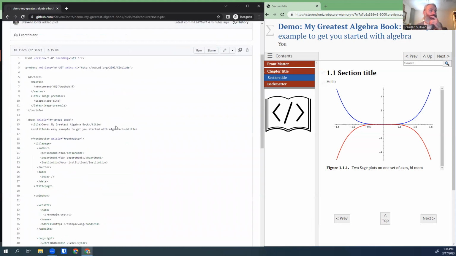But this is so much easier for me as someone who does a lot of support on this forum. If you only tell me, even if you copy paste the code, say my title page doesn't look right, well, it might be something completely on a different part of the file because these things are all interconnected, right? And so it's much, much, much easier for us to help you if you have the public repository or you share it with us individually. You just have to take some time to do that. Let me show you how to do that real quick.